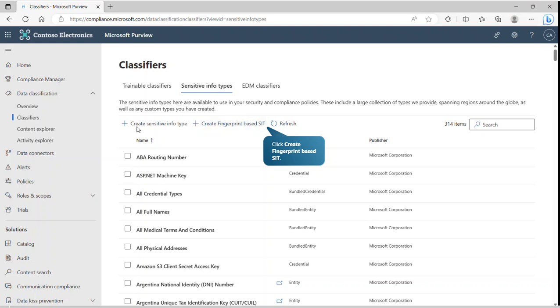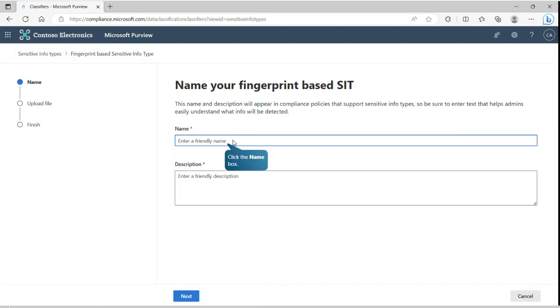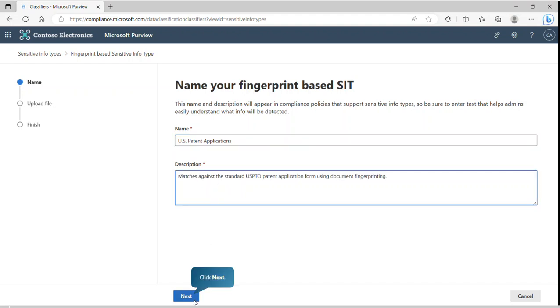So we were here, remember, we are still in classifiers. We created a sensitive info type. Now we're going to create another type of info type, but it's now using a fingerprint-based sensitive info type. So we're going to click on this. Need to give a name as usual, and we also need to give it a description. It's the same thing.